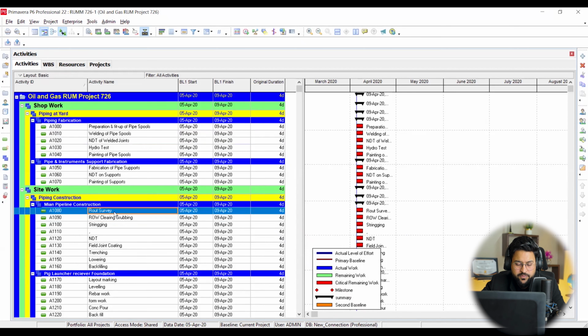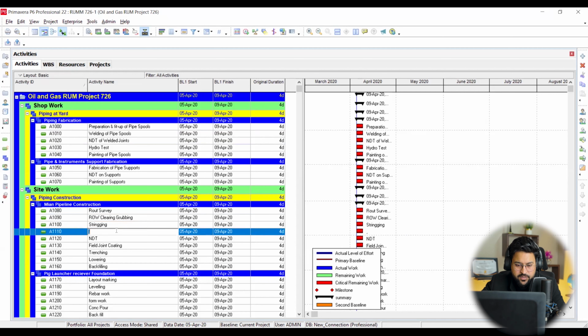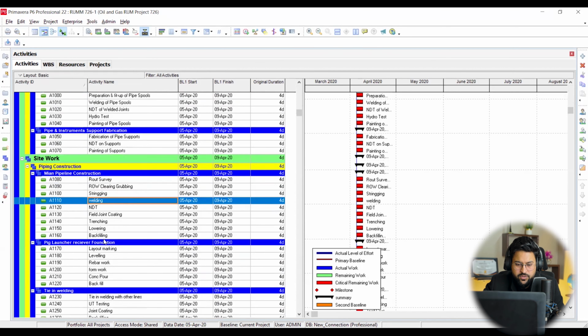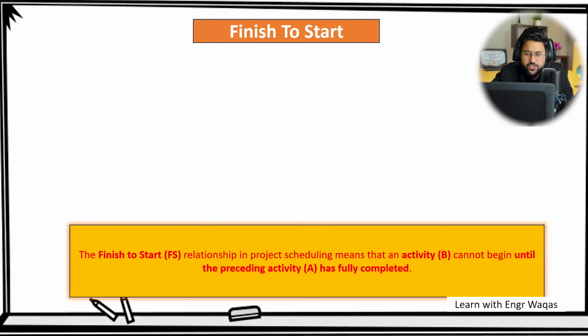If route survey is the first thing I have to do, then clearing and grubbing, then stringing, then see, there is welding, something like that. I am missing that one. Okay, okay. So I have to assign relationships. So I will be sharing with you people how to understand the first relationship among activities, which is finish to start.